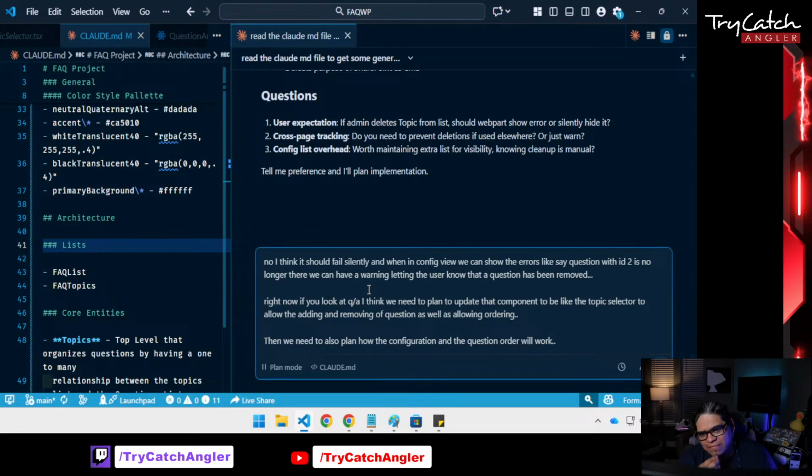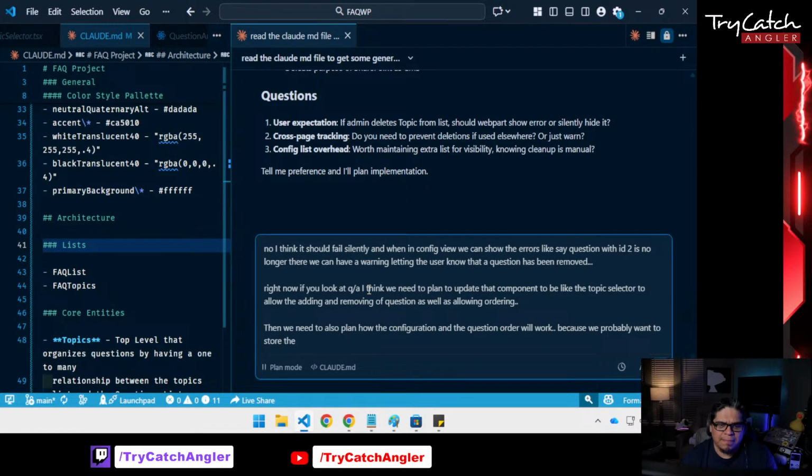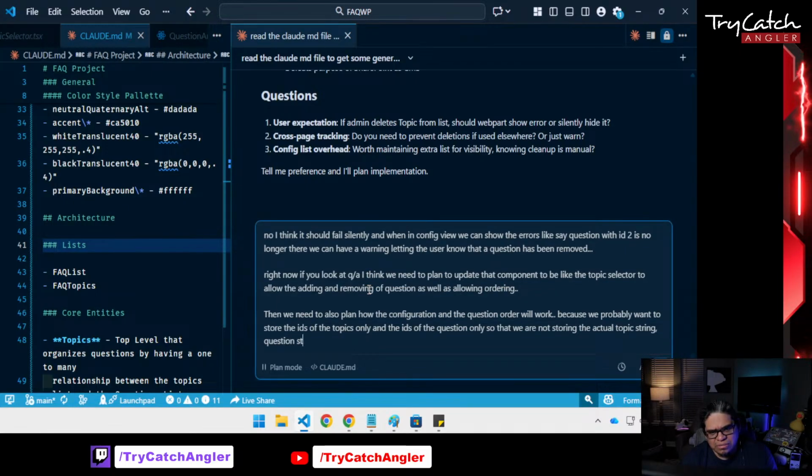We need to plan how the configuration and the question order will work, because we probably want to store the IDs of the topics only and the IDs of the questions only, so that we are not storing the actual topic string, question string, and answer string.